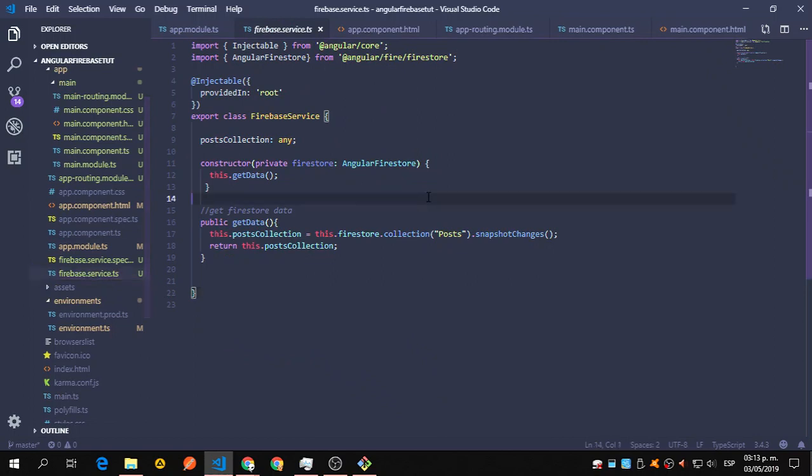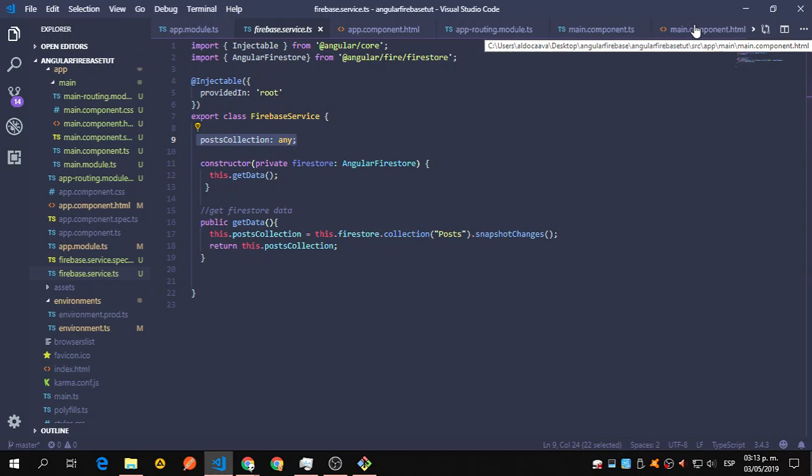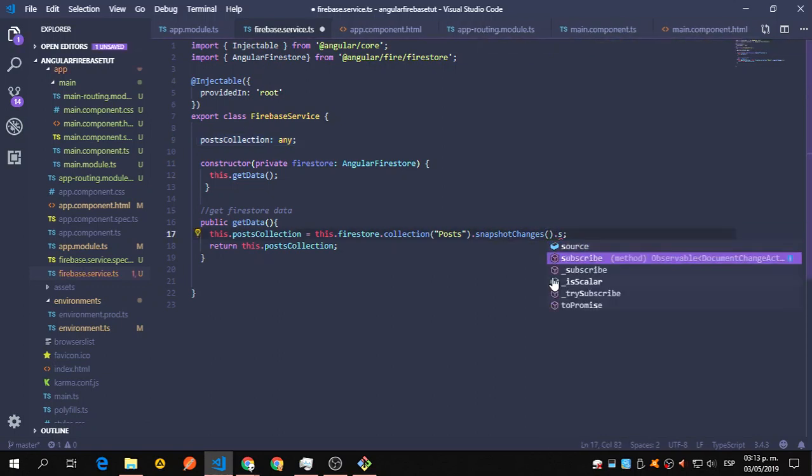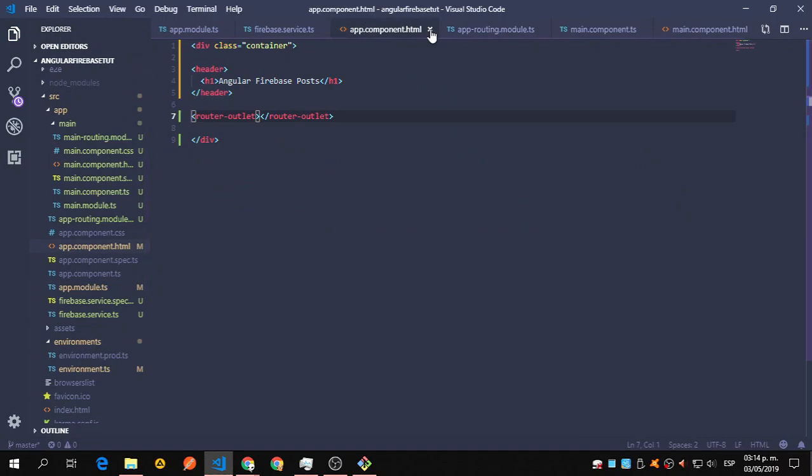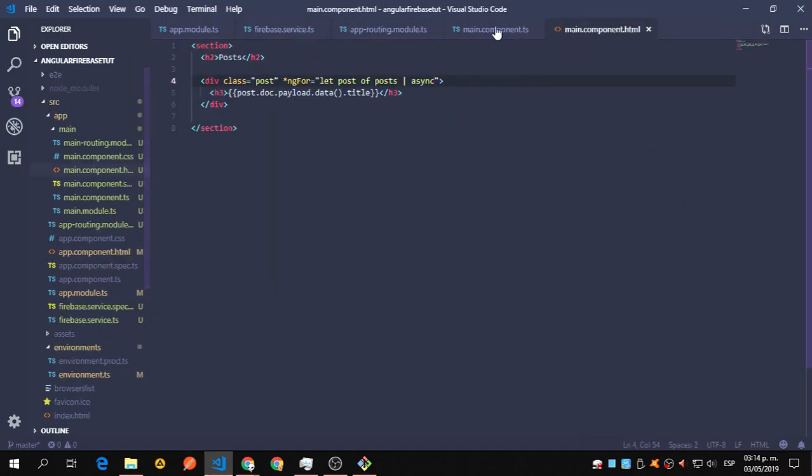Why is it closing my things? This is what we are getting from the collection, and this is the variable we added here that has the collection. We can subscribe to these snapshot changes. If I come here I can subscribe, that's why it's an observable. I can subscribe to that. Let me close this. And I can do the same.